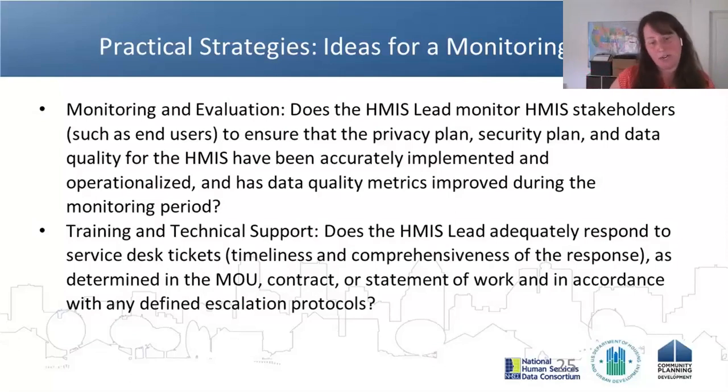And how are the metrics of what is being monitored tracked, and are baselines being captured and reported in a monitoring report? Then look back on that monitoring over time to see where either data quality has gone up or frequency of monitoring has gone down because everybody's doing so well, or any of those kinds of ways that you might approach being more performance-based in the review, the monitoring of your monitoring processes.